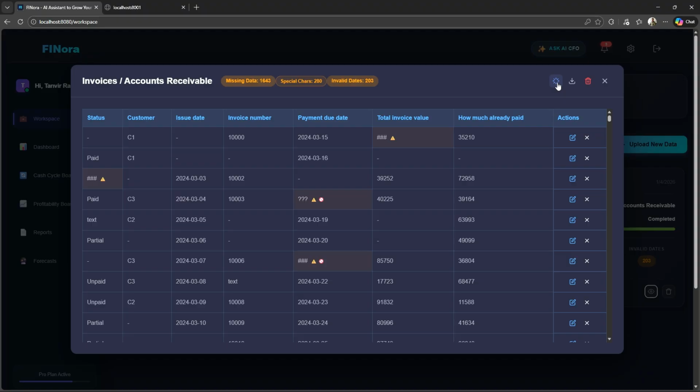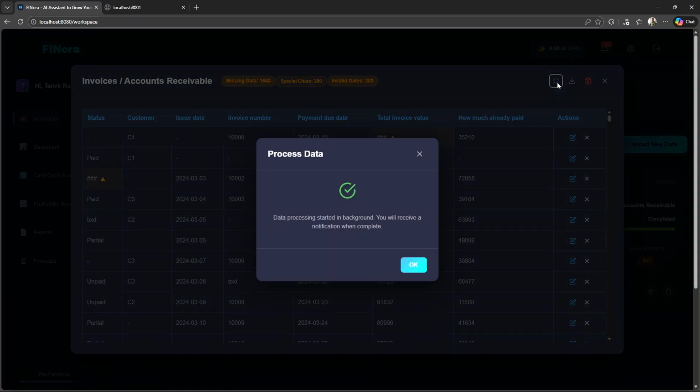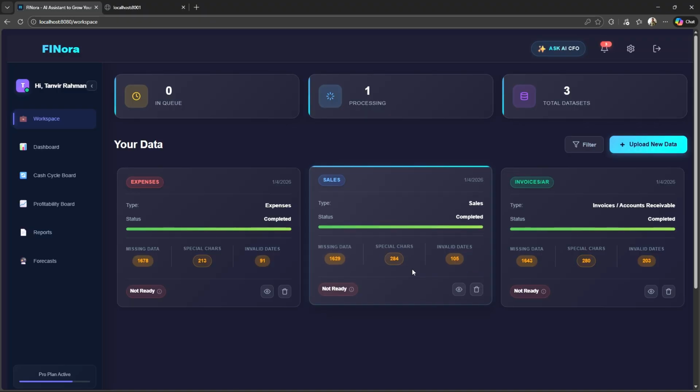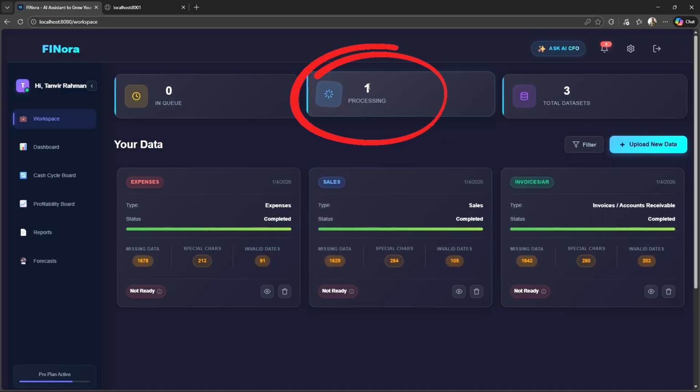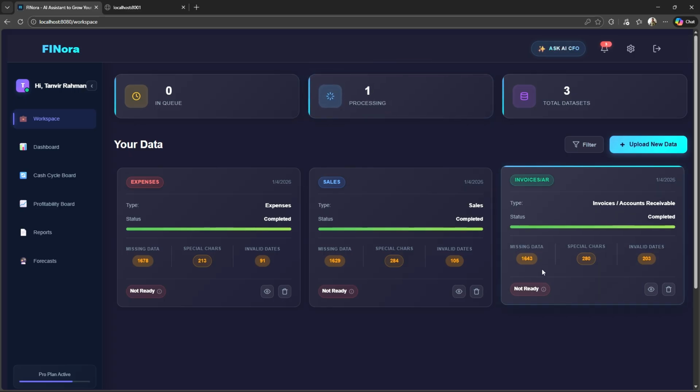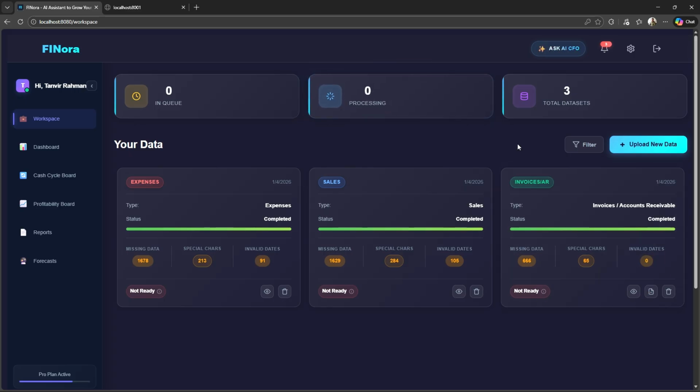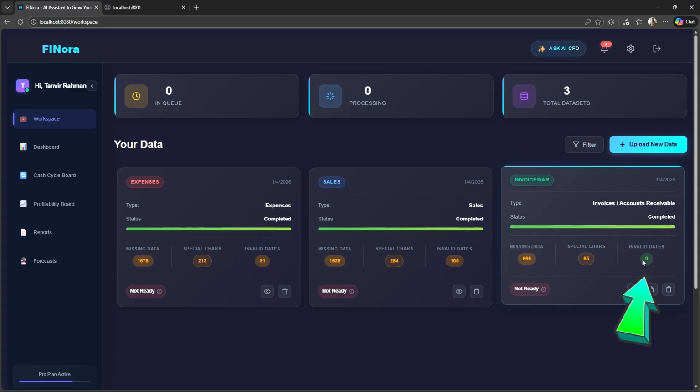Now let's click on the Process button, which will basically automatically correct various incorrect data values and remove the data values that cannot be corrected as garbage elsewhere, which can be corrected later, and the corrected data values will be automatically added back to this original dataset. Notice here, after the data processing is complete, the basic statistics count in the card view, such as missing data, special characters and invalid date, is updated.